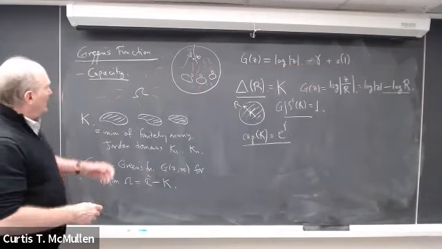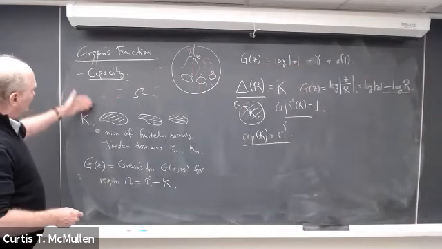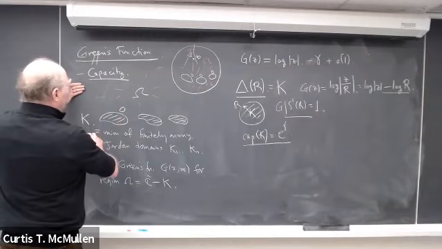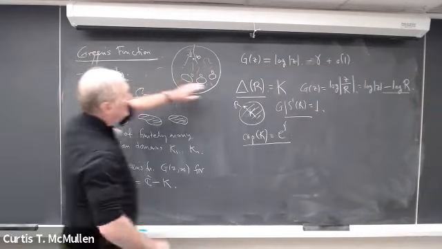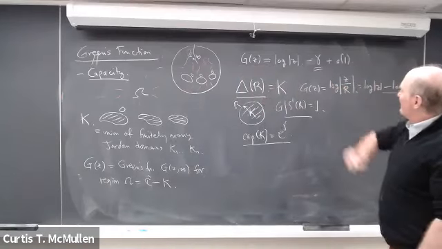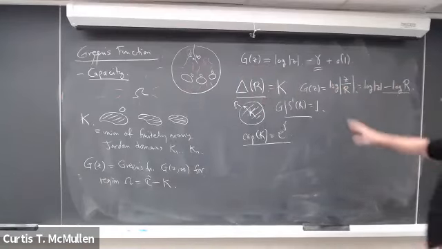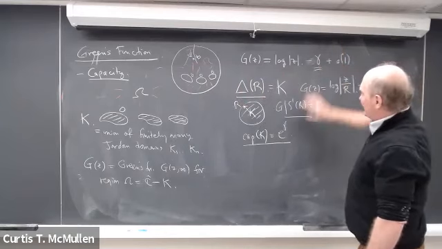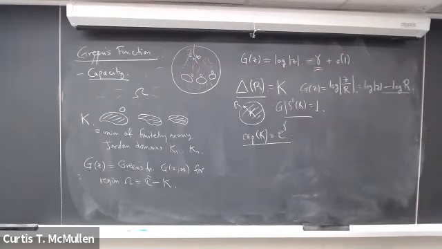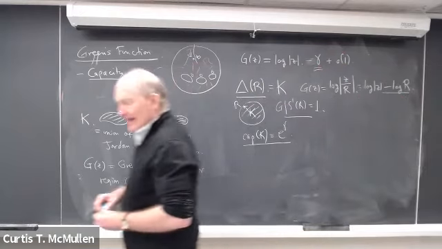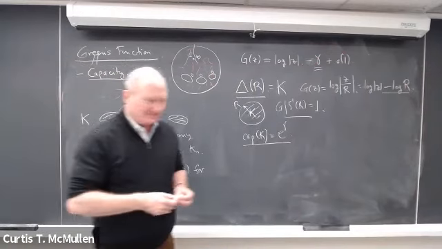So again, to find it for a given compact set, we have to find this Green's function, which is equal to 0 here. It's positive in the region. It has a logarithmic singularity at infinity. Then we see what the first non-trivial term is in its asymptotic expansion near infinity. And then we take e to that constant. Okay, sounds kind of hard.